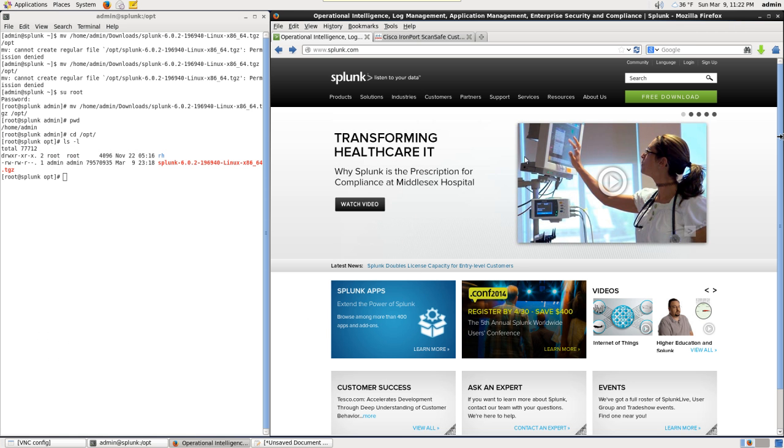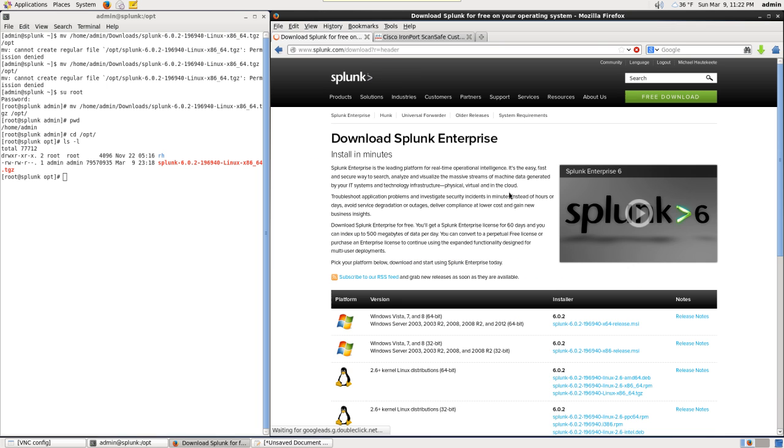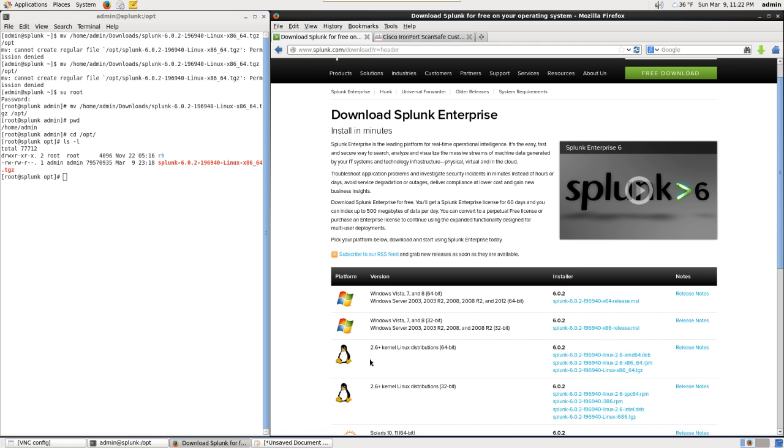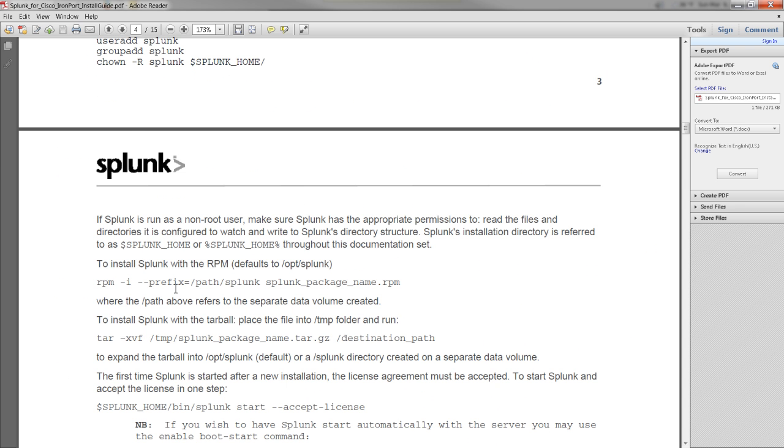So in order to download that, you're going to go to splunk.com, and you're going to click on Free Download. And on the Free Download page, you're going to go under the Linux distribution 64-bit. You can download either the tar.gz or the RPM file. I chose the tar.gz for this example, but you can use either. There are commands for both to be able to do the install. For the RPM install, this is the command, and then for the tar.gz file, this is the command for that one as well. And again, these are both available in the install guide, so just please review that whenever you go through to do your own install.